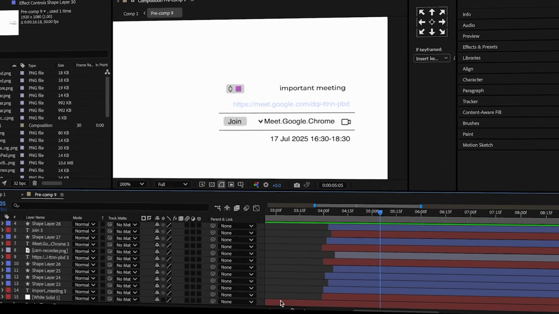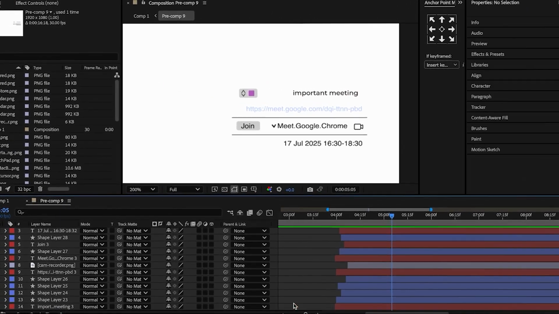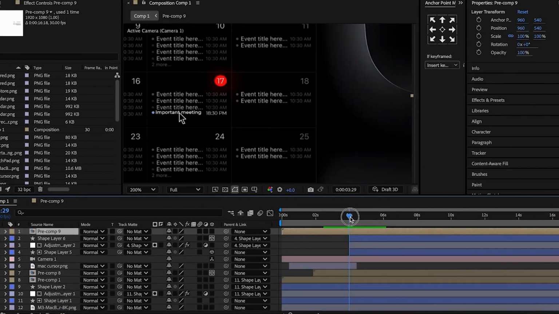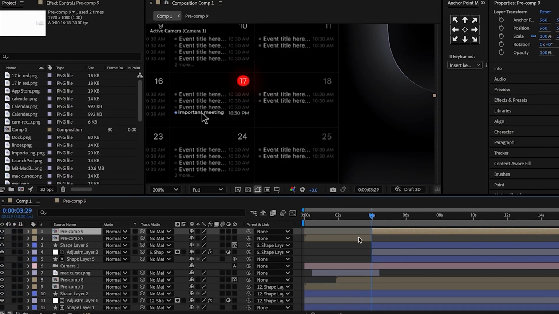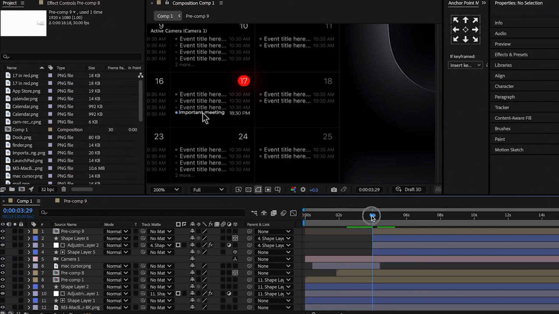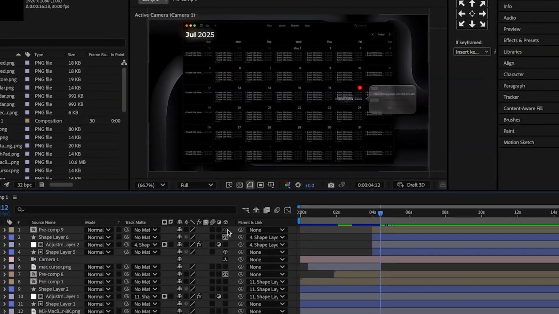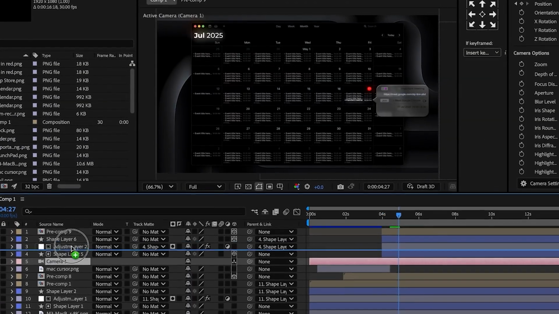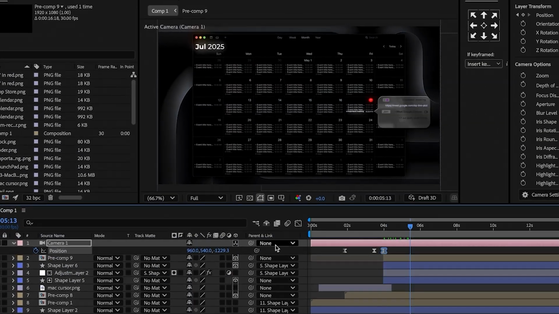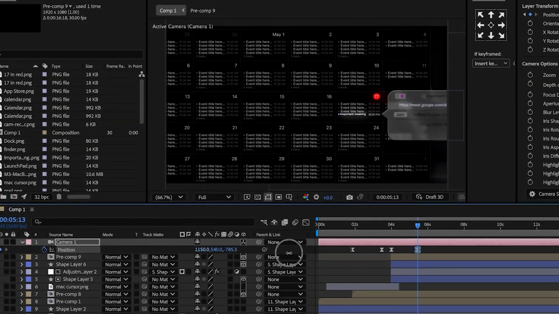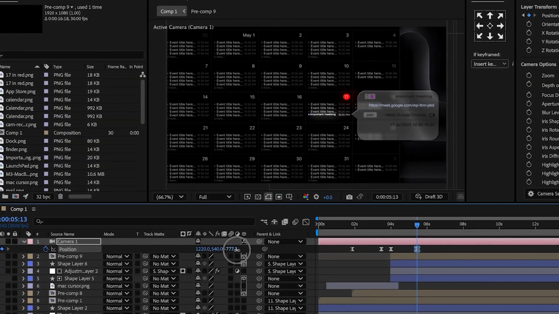Delete the white solid layer that was added since we no longer needed it. In the main composition, remove any pre-composed part before the 4 seconds mark. For the shape layer, add an opacity entrance animation and make the pre-composed 3D. Raise the camera layer, create an entrance animation via position and set the last keyframe to align with the box.